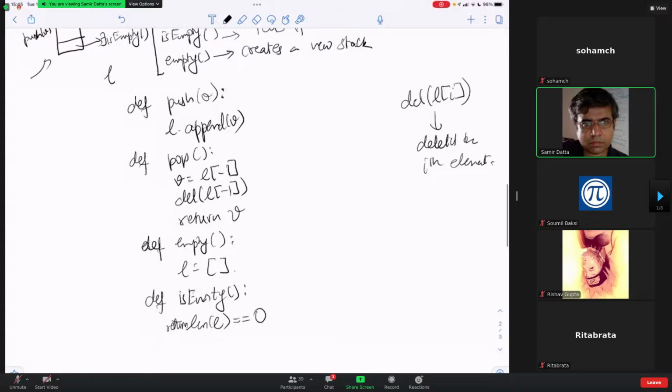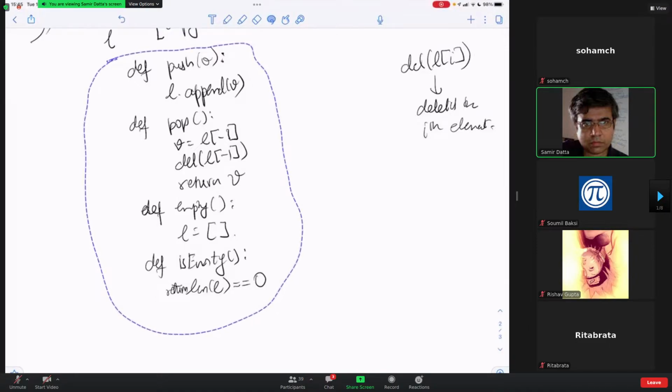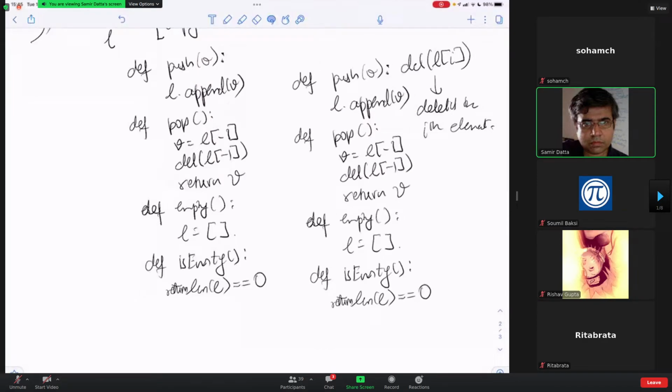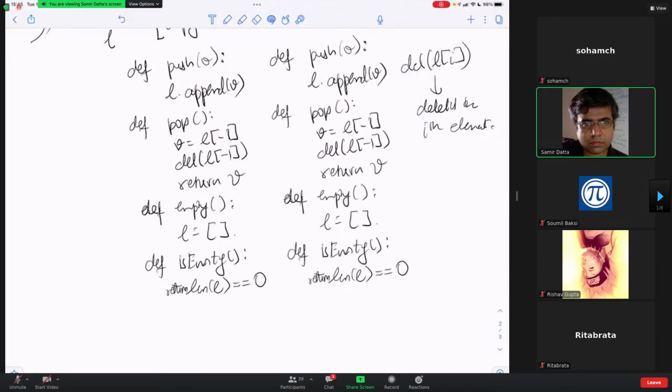But now suppose you want another copy of the same stack. Another option is to define the same functions, copy them, and define them with a different L. To define another stack, you could replace every copy of L by L1.